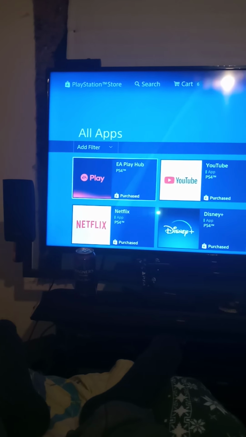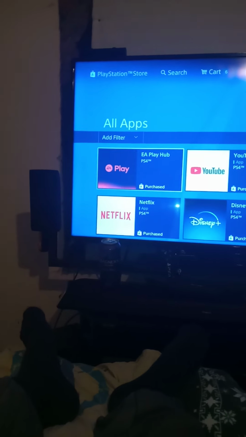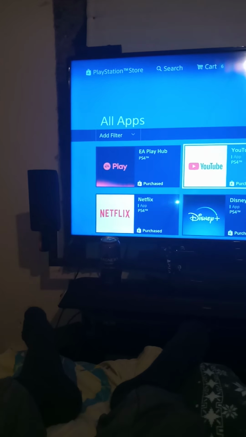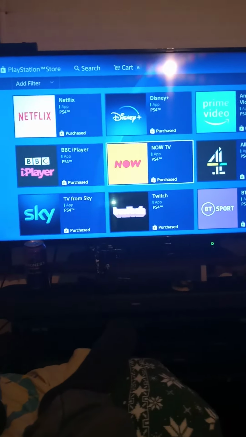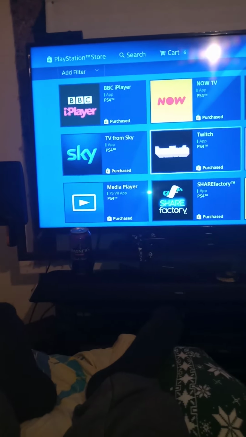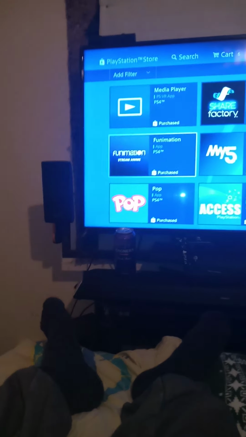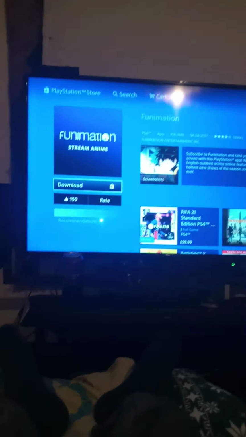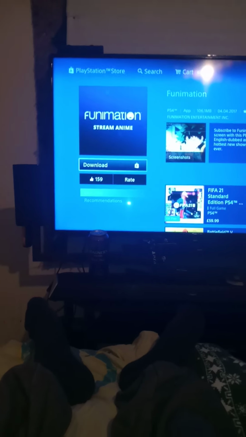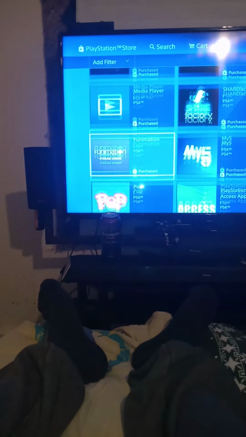Here we go. Purchase EU Play Hub. Purchase Spotify. I've already got Spotify. Disney I've already got, so nothing new there. Twitch, already got Twitch. I don't use it, just use YouTube. What's this about? I've never seen this one before. Download, stream anime. Never played that before.